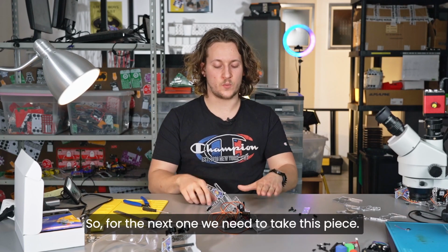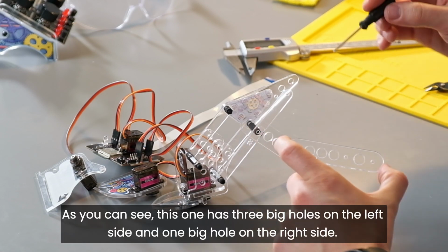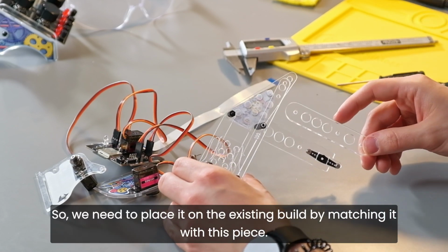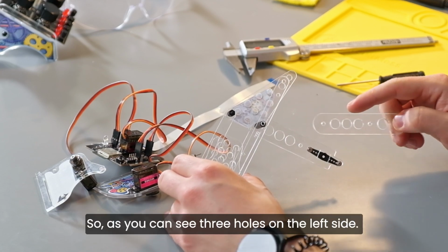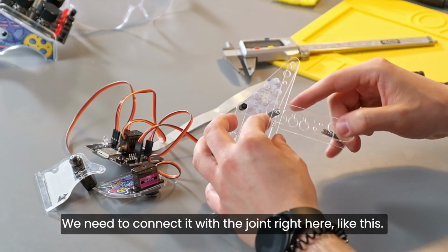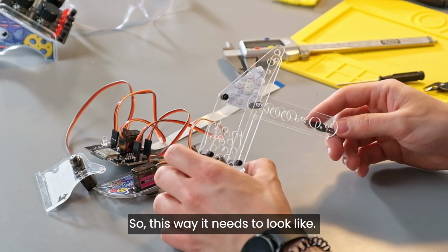So, for the next one, we need to take this piece. As you can see, this one has three big holes on the left side and one big hole on the right side. So we need to place it on the existing build by matching it with this piece. As you can see, three holes on the left side. We need to connect it with the joint right here, like this. So this is where it needs to go inside. So this is what it needs to look like.